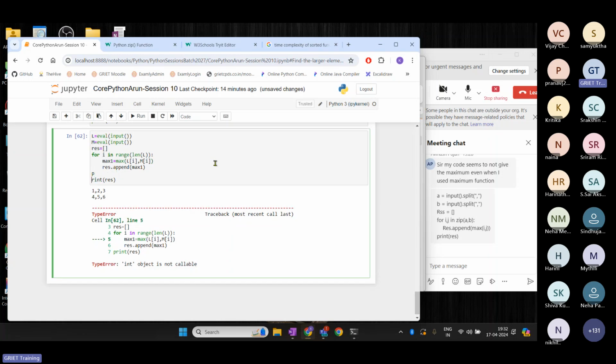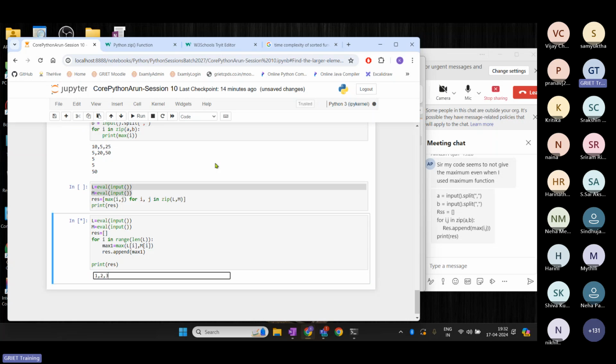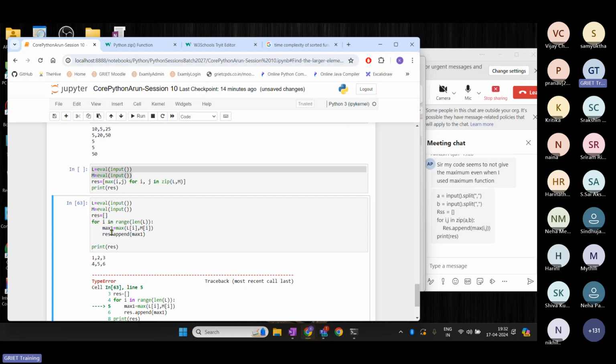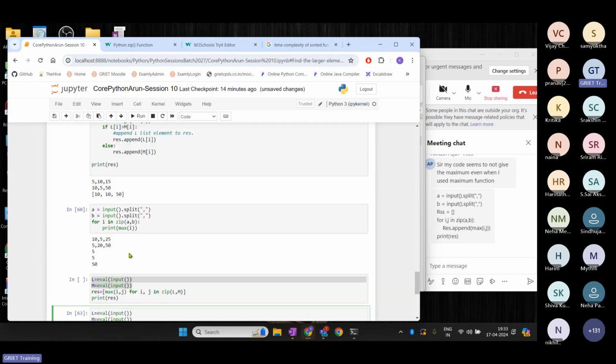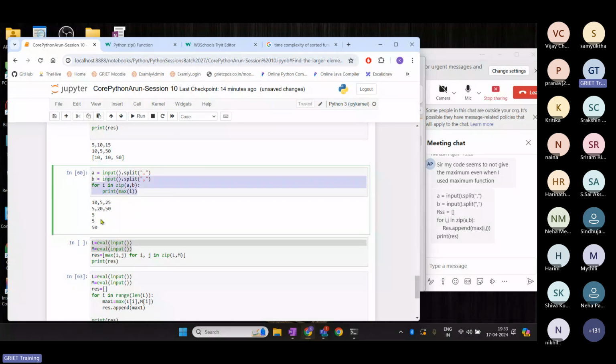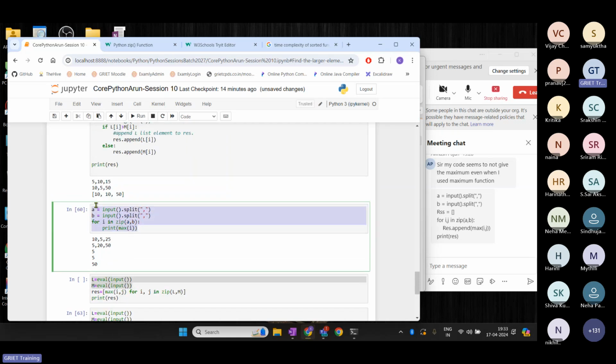There are some syntax mistakes, so you can go through this later. But this should definitely work. Just try to type this in your compiler and check if it works or not. Max of L of i, comma, M of i. This should work actually. Anyway, you have three approaches in front of you. This is also fine, but he has to get the desired output in the format of a list. So try to make the same question in the format of a list.